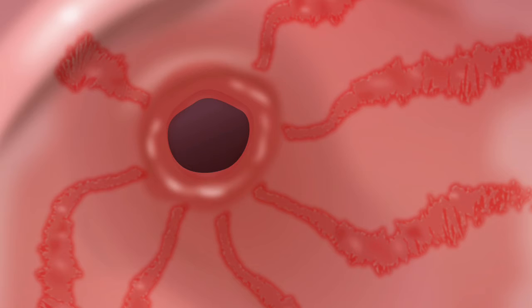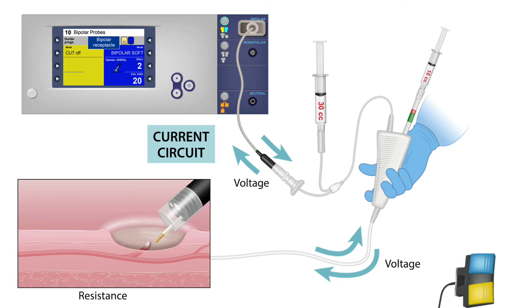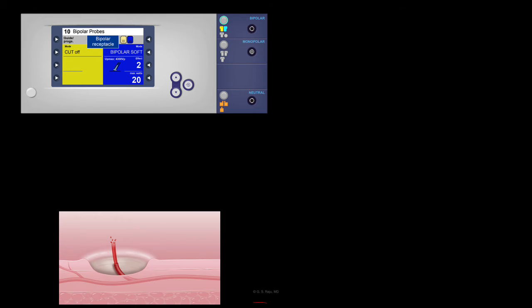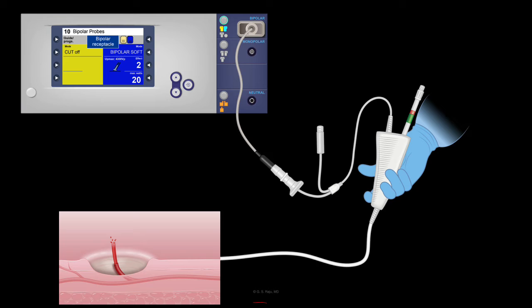So let us figure out how to set up the machine and let me take you through the circuit step-by-step. Once you see a bleeding vessel, you set up your electrosurgery unit. You turn it on, select the bipolar program and hook it up to the bipolar outlet. That goes into your device and the device is ready for use now. The way to apply the current is by pressing on the blue pedal.